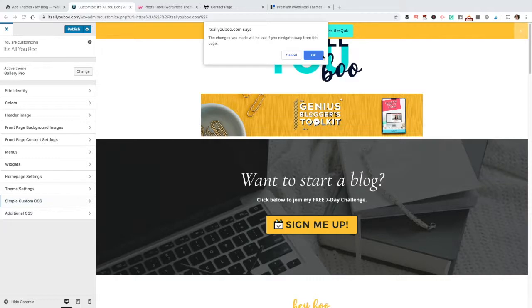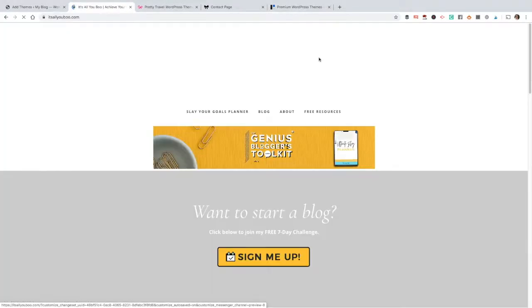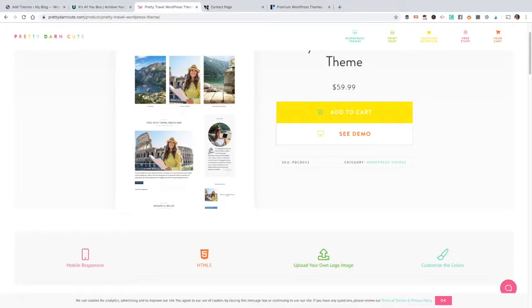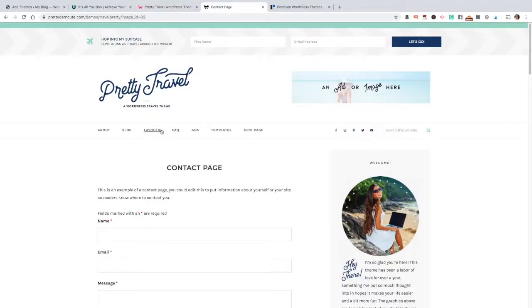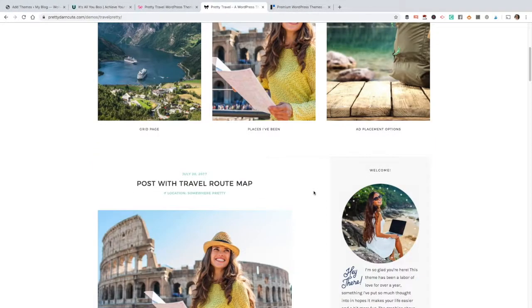So if you click X, you can undo all the changes you did. I accidentally deleted my menu, so I don't want that. And now things are back to normal. So there you have it. That's your super basic way to set up a homepage. Just remember, keep it simple for now. You can make things more complex as you create the content. So as opposed to trying to stretch nothing and fill in spaces, keep it simple, build out later.